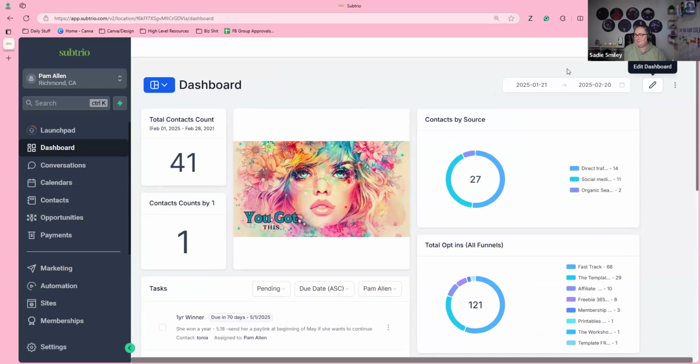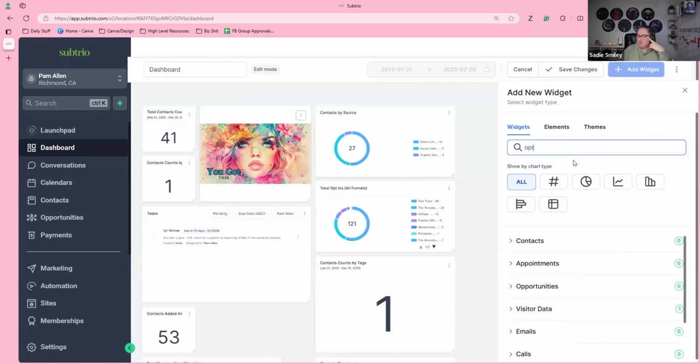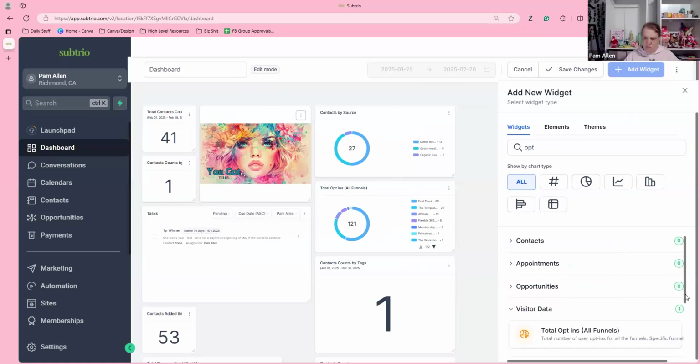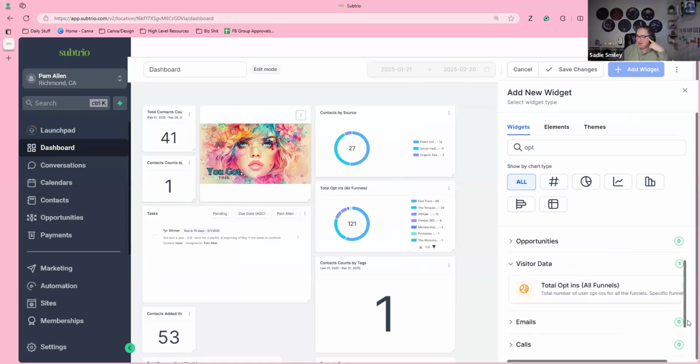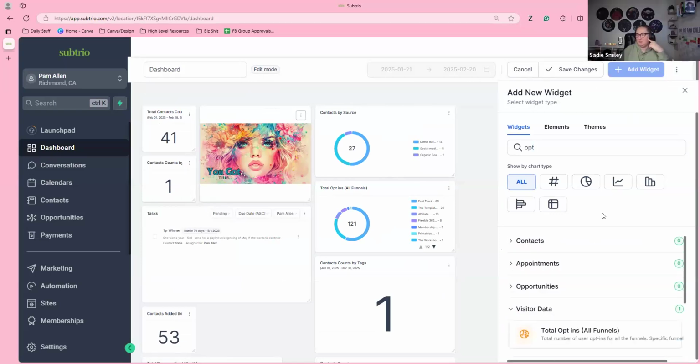So Pam, when I search the same way you did with opt-ins, nothing pops up. Did you do that again? I already did yours. No, I'm in the PLR shop one. Oh, but if you go to edit dashboard, like Beth Ann said, go to add widget and then type in the opt. And then go down to visitor data. It's the little green circle, it should have a 1 in it. Okay, that's what I was asking about because it was not showing on my screen. Okay, I think I got it now. Yeah, it's only one. That wasn't my dumb question. I still have another one, just so you know.